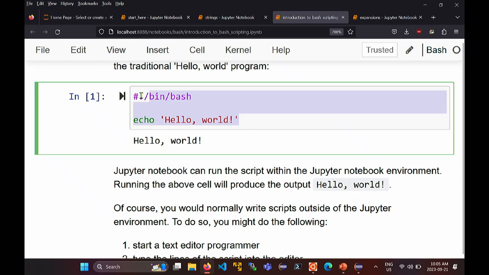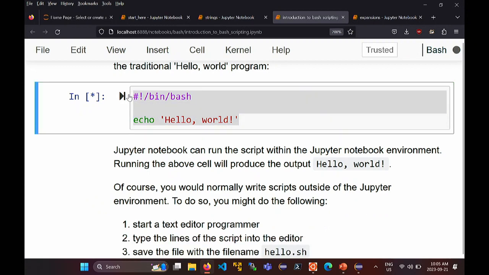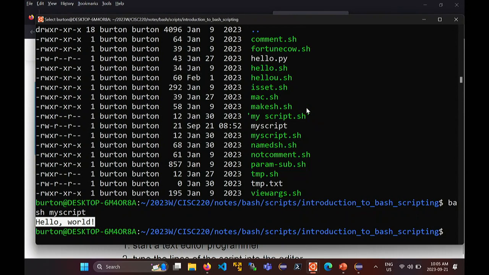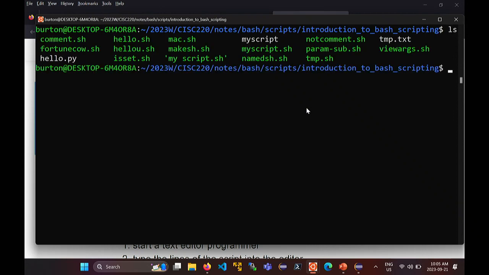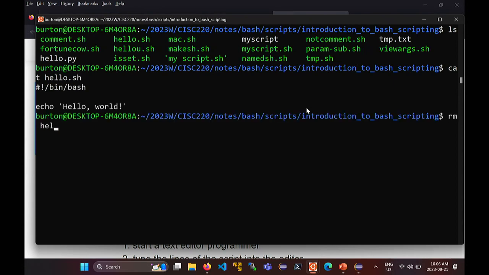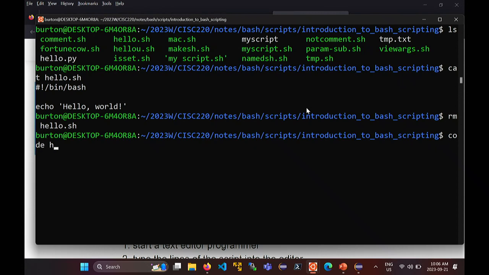All right, so let's make this program the way it looks right there. At some point you need to install an editor. If you're using the Windows Linux subsystem, I think the instructions were to install Visual Studio Code. If you're on a Mac, you can use whatever text editor you want. I have code installed, so I'm just going to launch it. Let me just check if I have hello world here. I have hello.sh. Okay, so I'm going to remove hello.sh, and I'm just going to make a new one.